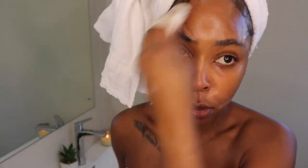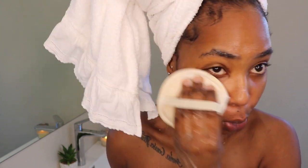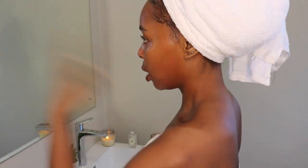And for an extra scrub, I use my face scrub that I got from Clicks. I'm gonna still scrub more, removing dead cells from my lips. As you can see, I'm scrubbing every part of my face, including my lips. Once that's done, you rinse your face, remove all the soap, and move on to your next product. Air dry your face with your hand or with air.